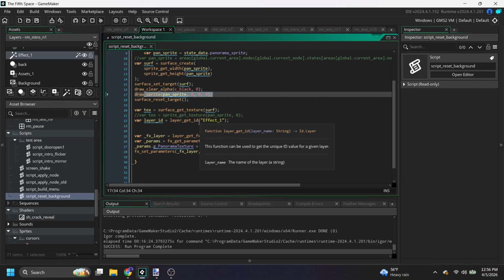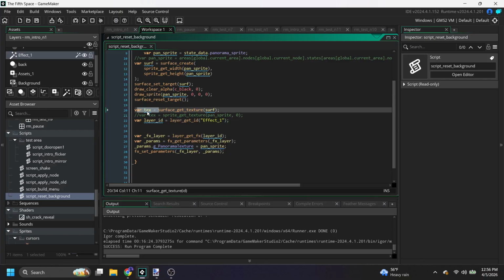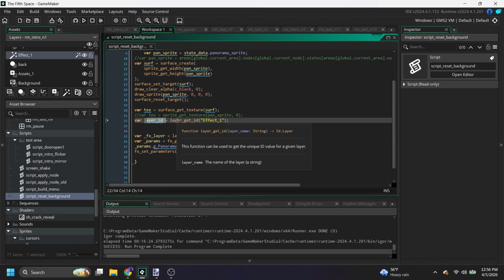Then we convert this into a texture by just creating a variable called text, which allows me to pass this into the struct. So text equals surface get texture surf, and then the layer ID is my effect1, my panoramic layer, because that's where we're reading and writing to, I suppose.